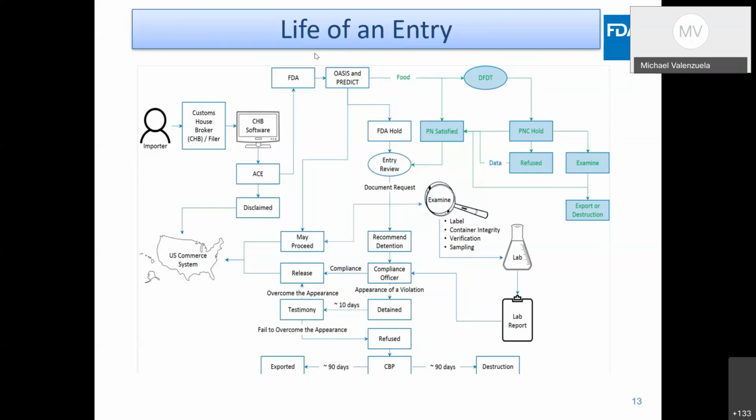The importer is responsible for making sure that your products, your biologics, comply with all U.S. requirements. I think there was a question about that yesterday, whether it's the foreign manufacturer or the importer here in the United States. For us, for the FDA, we put the burden on the importer as the responsible person for making sure these products are in compliance. Imported items should not be distributed into commerce until FDA has made an admissibility decision. They should be pretty much kept intact. You don't use it in the lab. You don't do work with the imported items unless you actually get an FDA may proceed.